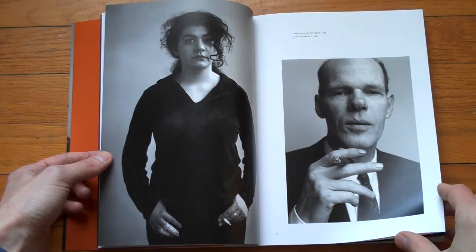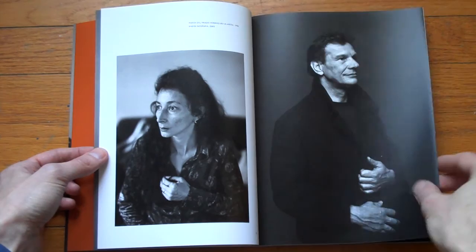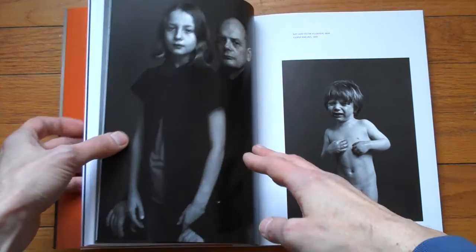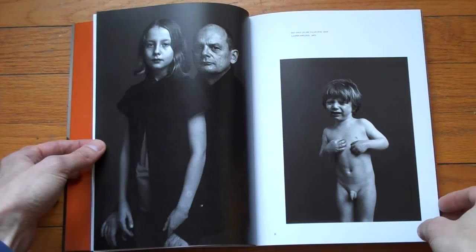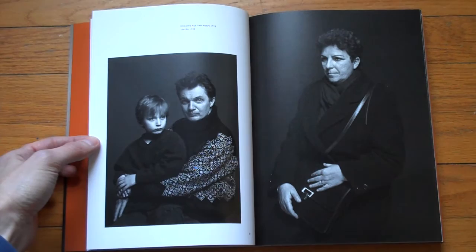Anyway, been maybe teaching too many classes on photo book making. So you can tell, everything in bookmaking comes at a price, and the price here is that these doubled pages don't fold quite as easily as simple pages. But anyway, now we're talking about the paper and not the pictures.